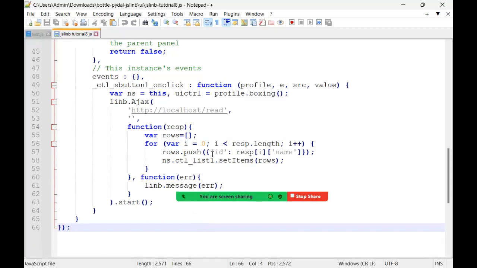Okay, so it looks like what we're going to do here is collect a bunch of rows again, and we're going to now, instead of being a string, that rows variable is a list, and we're now appending to that rows value the name value on each row, and then we're going to set the list items to be that rows variable when it's done. And again, let's take this out of this line, and we'll improve that code a little bit. That shouldn't have an update every single time.